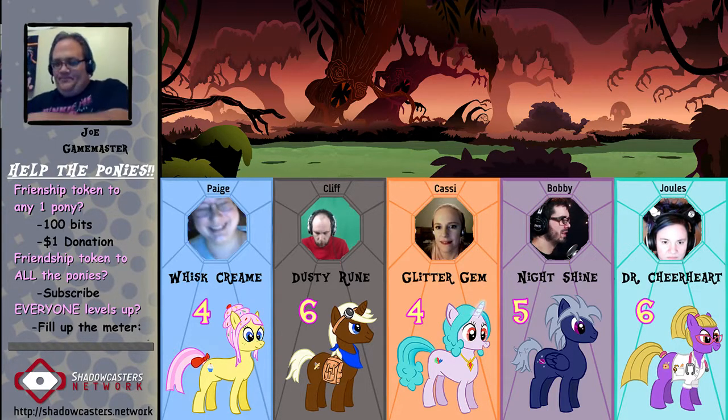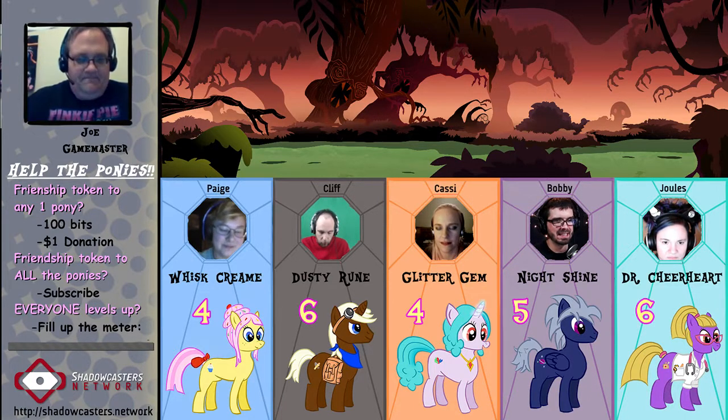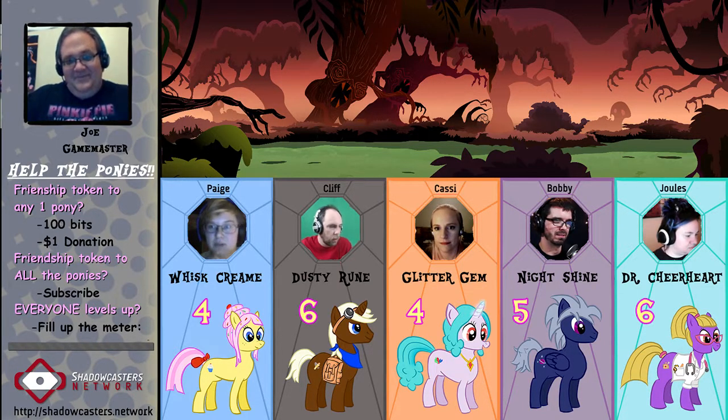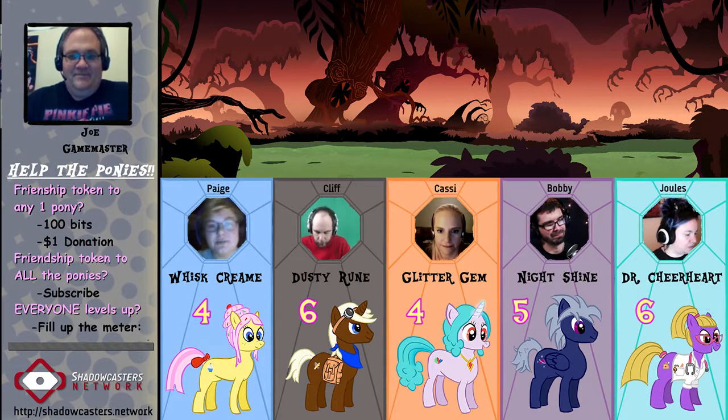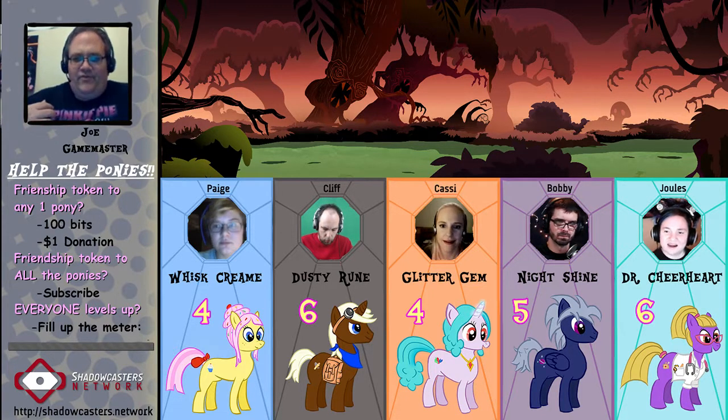Dusty Rune, we are now in the Everfree Forest. By the way, we filled up the meter right before we started. So you get a second level on top of the one we got naturally. If Dusty Rune can hear us. Can you hear me? Yes, I can hear you now. Okay. There we go. You heard that you got a second level, right? Yes. All right, so that's 2 levels. So, you can handle that.